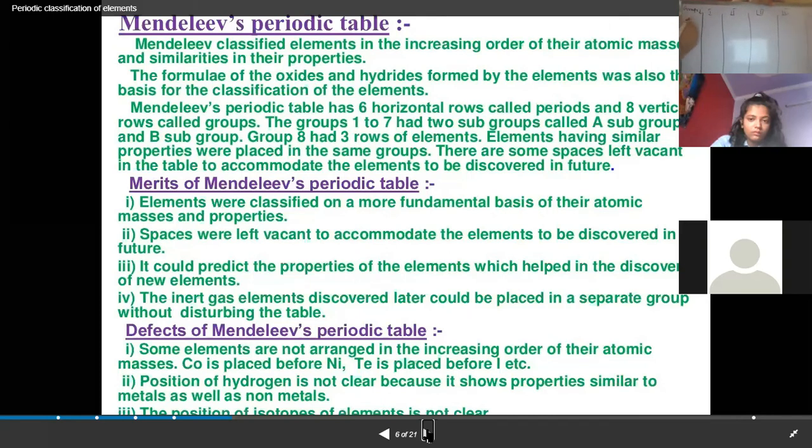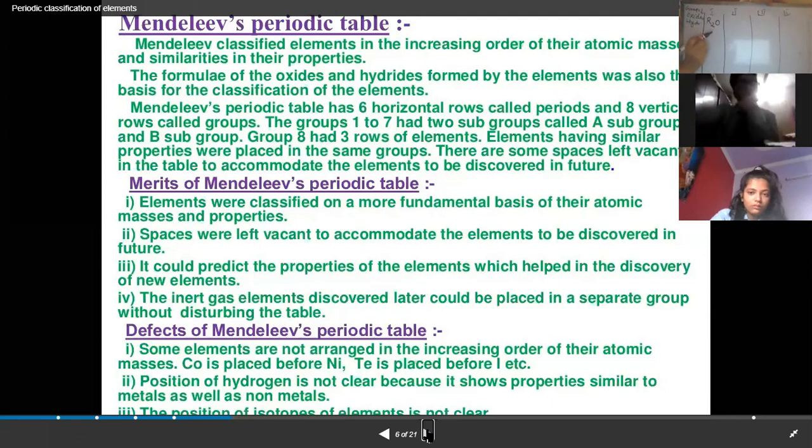Okay. Then what did he do? He prepared oxides and hydrides for all the elements, and to generalize the name of the element, he took it as R. In the first column, he put those elements whose formula was similar to R2O, where R can be any element, like Na2O, which will be placed in the same column. Then K2O, then Li2O, lithium oxide, because once they react with oxygen, they form a similar formula. To generalize, he said it is R2O, and those whose formula resembles R2O, he put in the same group. Then with hydrogen, they should form RH.